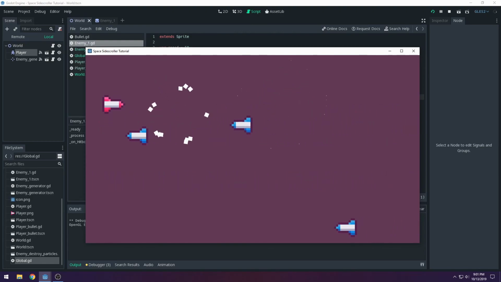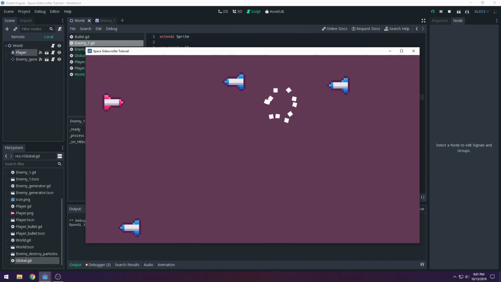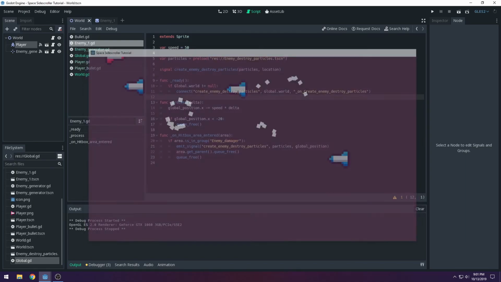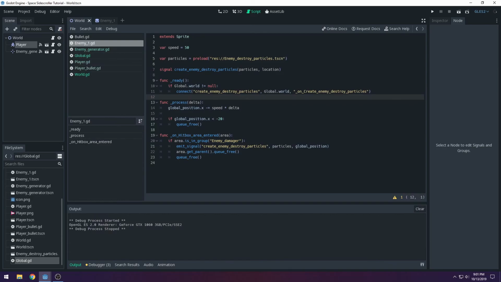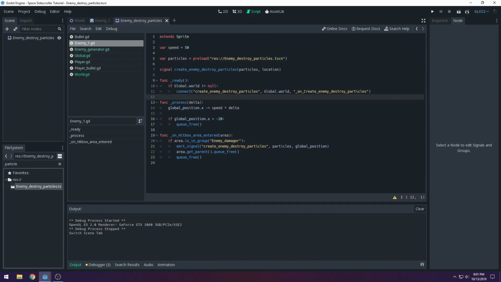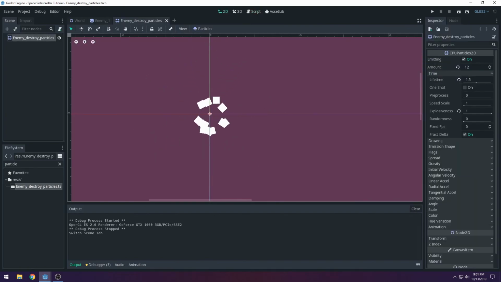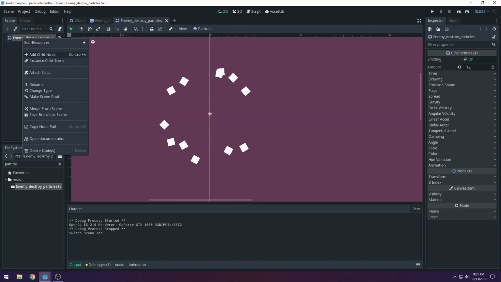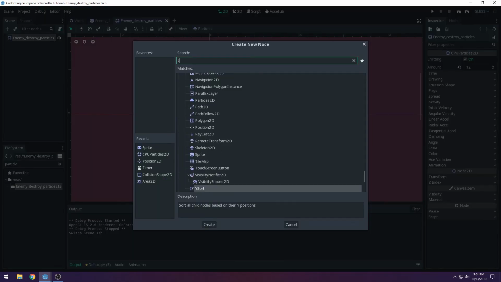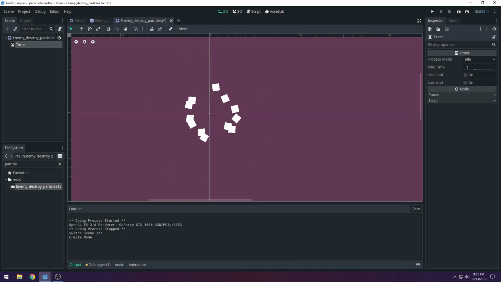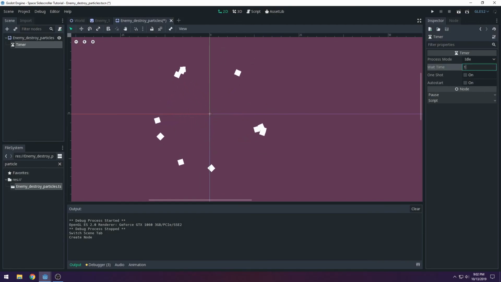And you'll see our particles will actually replay, and we can fix that by doing a timer under our particles. So I'm going to open back our particles, and you can see the lifetime is 1.5. So I'm going to add a child node timer, and we're going to set the wait time to 1.5, just like the particle time.